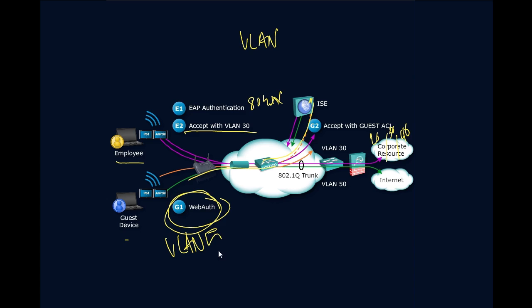They're given VLAN 50. Now notice the availability of VLAN 50. VLAN 50, what's given, allows us to move where? Only to the internet. No corporate resources are allowed to be utilized on VLAN 50. The data has been segmented. So very important to understand this process and how it all goes together. So we're going to dive a little bit deeper into this web authentication process. We're going to spend some real time looking at the different implementations we can put forth.